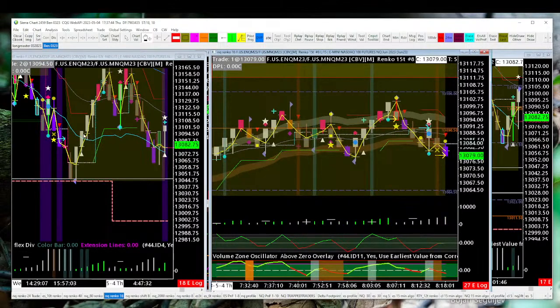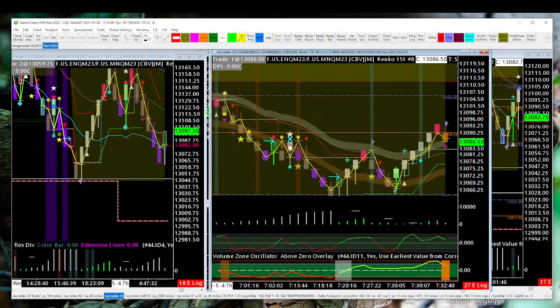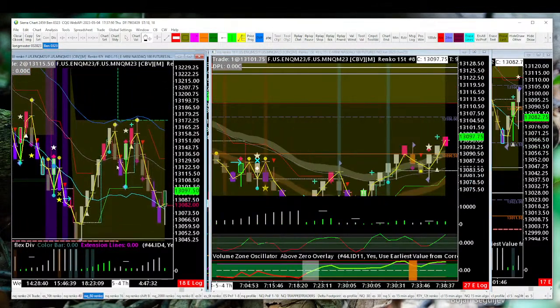So if I'm looking here, or let me go even further back, the bigger time frame had momentum. The purple in the background is momentum to the downside. And we're making lower lows and lower highs. We have not overcome that high. And so it's bearish on the higher time frame.